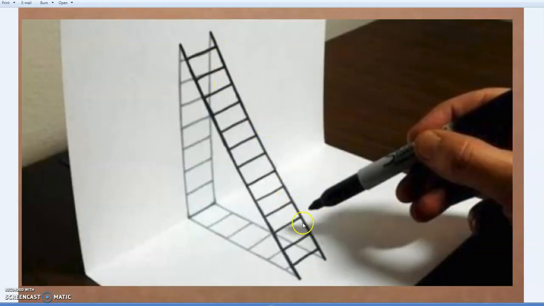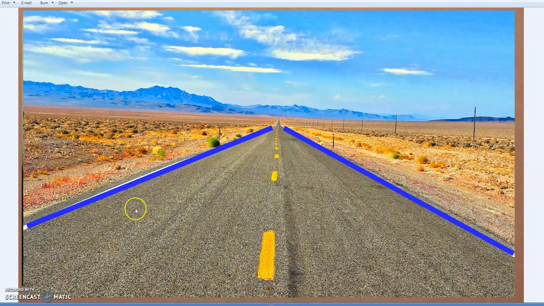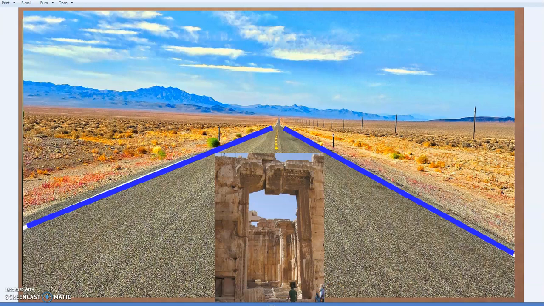Just like this drawing, it looks like a drawing, and if you understand the tricks, you can create illusions just like this. And that's what's happening now in regards to those trapezoidal doors. Now, you see a long road. The road width here close to you is exactly the same as where it comes down to a point at the thing. It's perspective. That's all that it is.